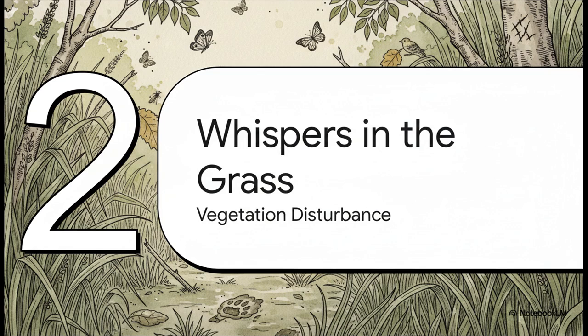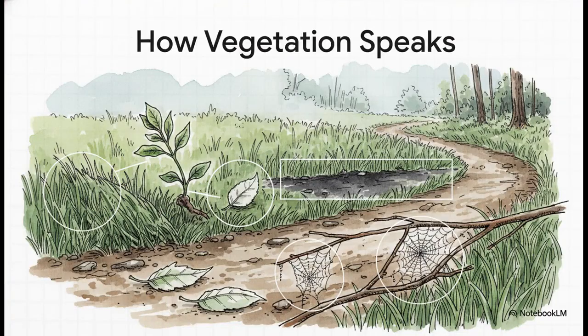For our second heading, we have to look up and around us into the vegetation itself. The narrative continues right there in what the book calls vegetation disturbance. When an animal moves through an area, it's kind of like a ripple in a pond. It leaves this trail of subtle disturbances. Grass gets bent over, leaves are turned, exposing their lighter-colored undersides. On a cool morning, an animal can leave a dark trail just by brushing the dew off the grass. Heck, even something as delicate as a cobweb can tell you if a path has been used recently. Every single sign is like a piece of forensic evidence.